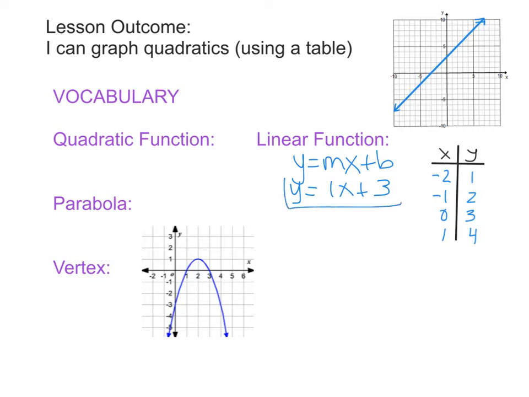So with this linear function right here, you'll remember that we've done this in previous units. We would plug in the -2 for the x value, so we'd have 1 times -2, which is -2, plus 3, which ends up being 1, and that's our output. So when we input -2 for x, we get an output of 1 for y. And then we plotted that over here at -2, 1, which is this point right here. And that's how, after getting a set of values, we were able to graph a linear function.